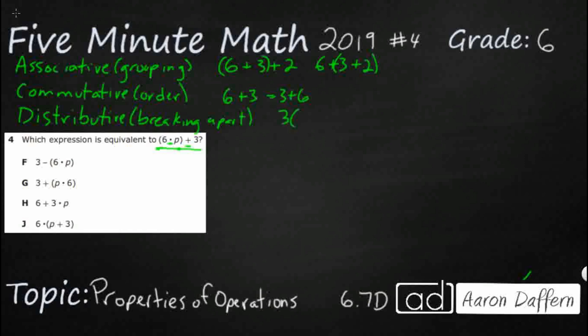So three times four plus seven, that's the same as three. What you do is you break it apart. You break this three apart and you multiply it by both four and seven, keeping that addition there. So three times four plus three times seven. That's what that breaking apart does.